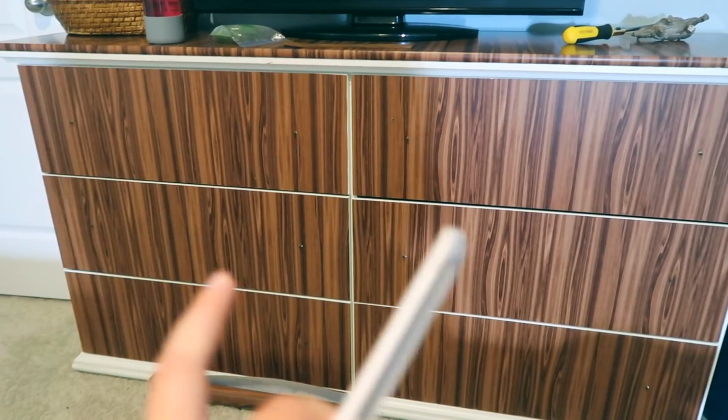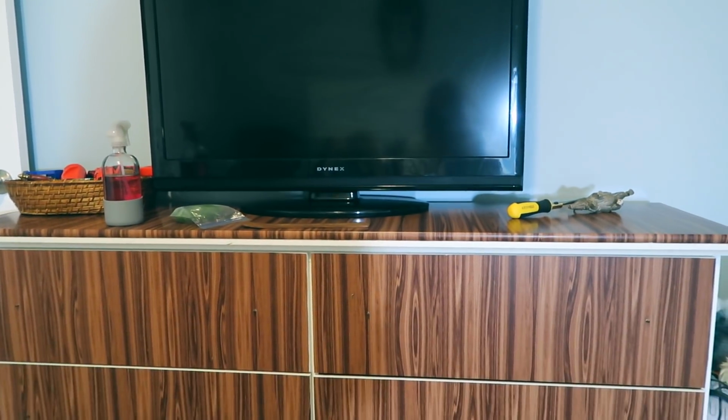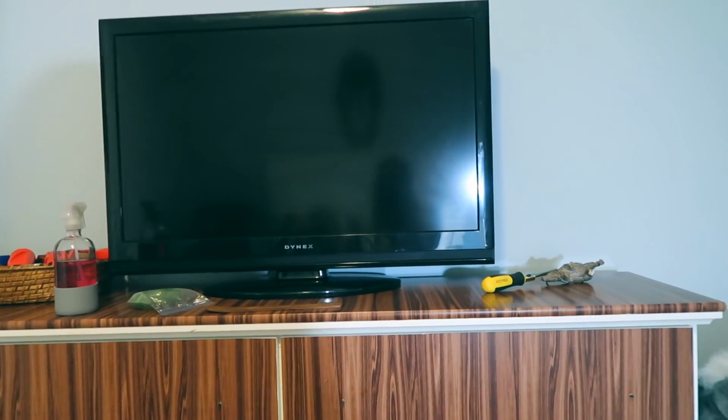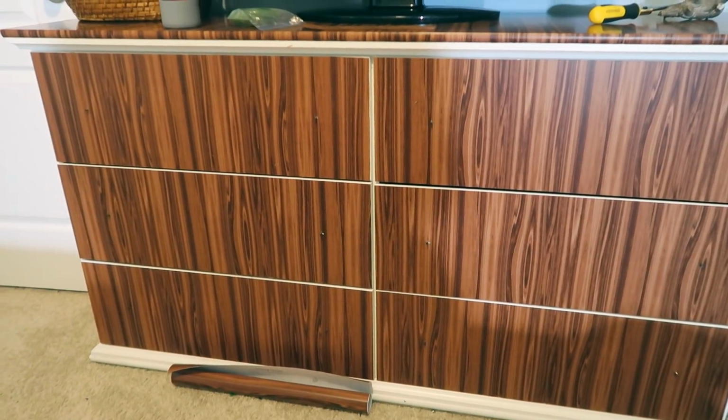Now it shows that it's a white and a brown dresser, and I've put the TV back on and everything, and actually I have really bad streaks. I need to redo that. But I feel like it looks so cool.